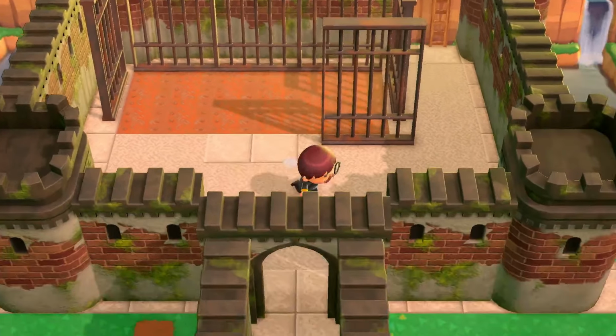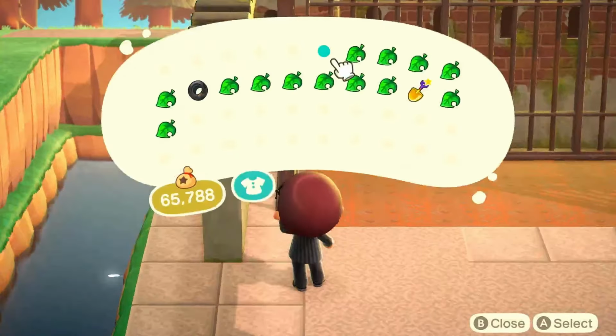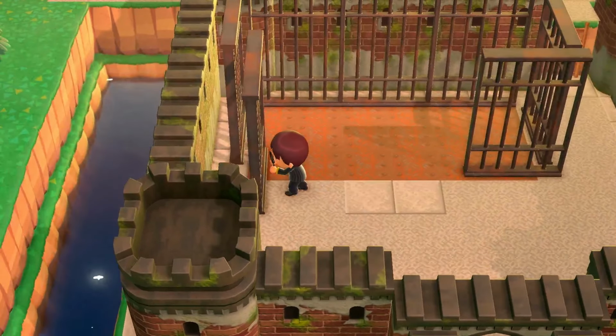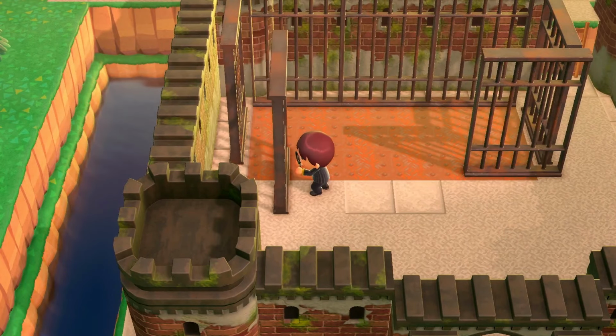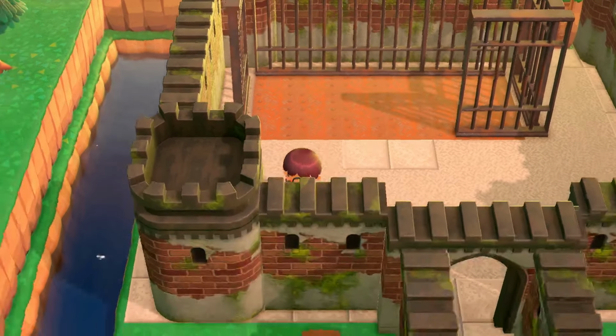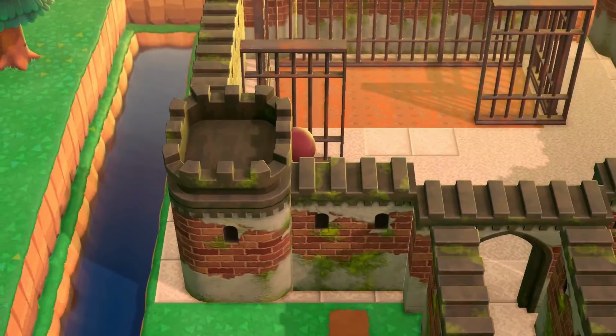And as you will see, like I said, it isn't symmetrical. Symmetrical? Did I say that right? I don't know. Anyway, it's not symmetrical, but I think it works. Oh, I'm going to have to pick that up. Okay, not a problem. Like I said, it's not a tofu build if I can't put something down in the improper way.